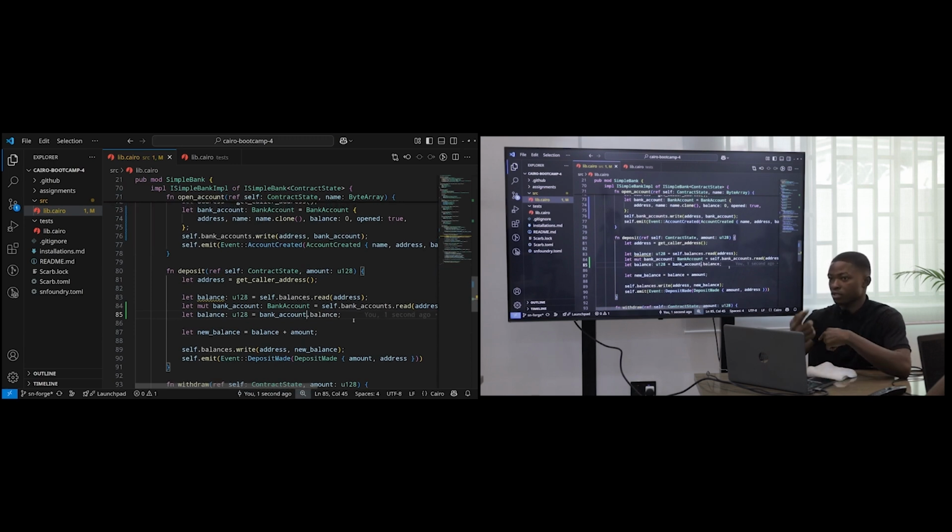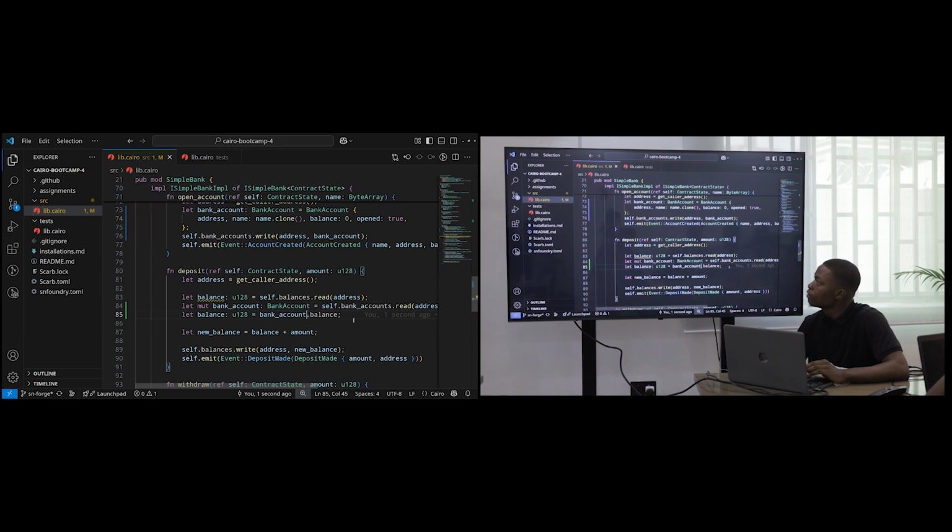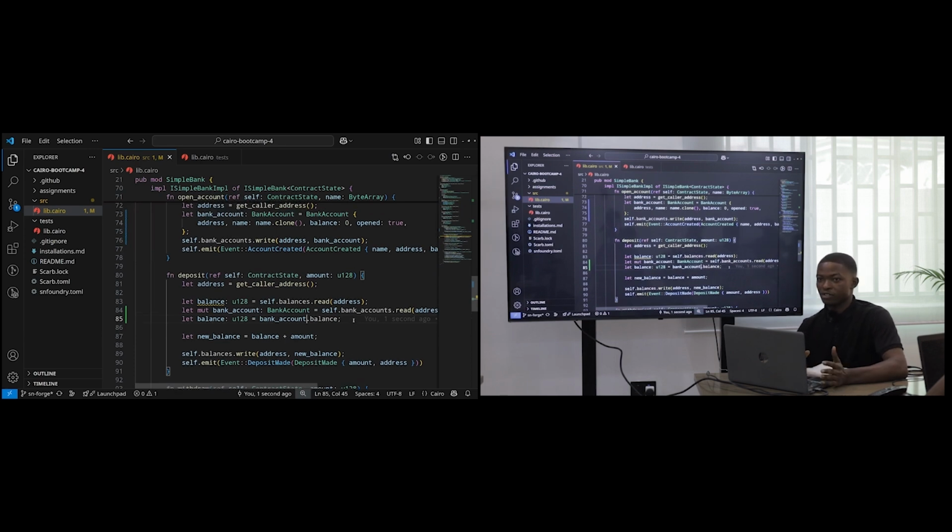But now we want to actually deposit. So the previous balance plus this new one. There is this overflow and underflow error that typically happens when you exceed the limit. So there are library functions available to help you add, and they will tell you if there was an overflow or not.